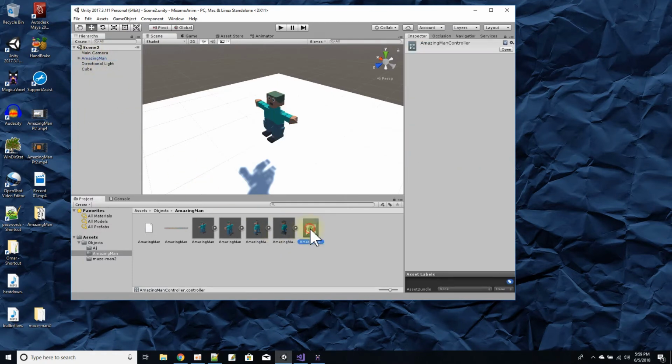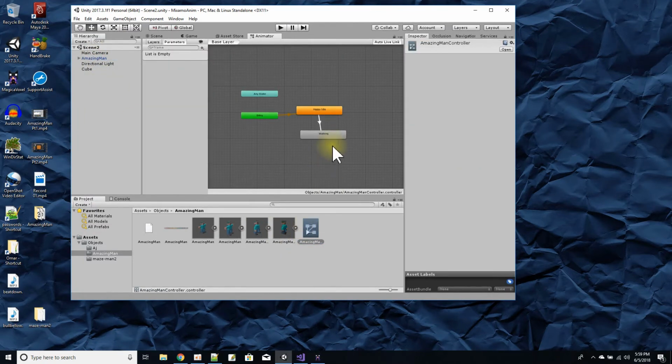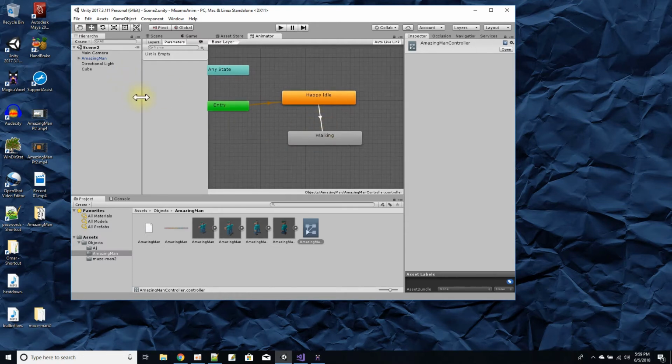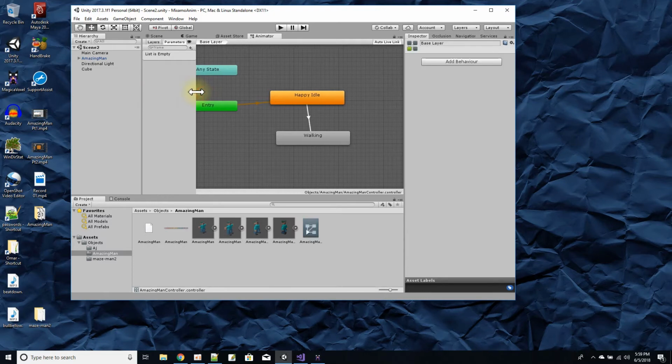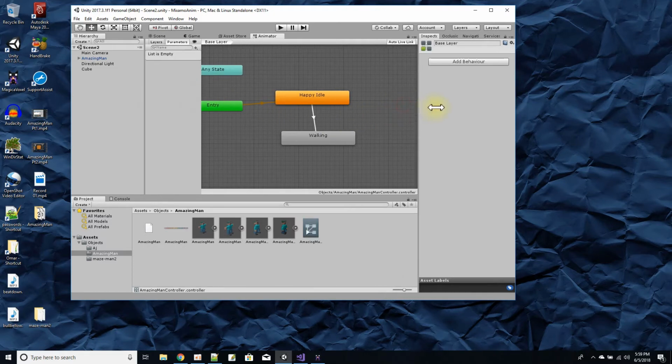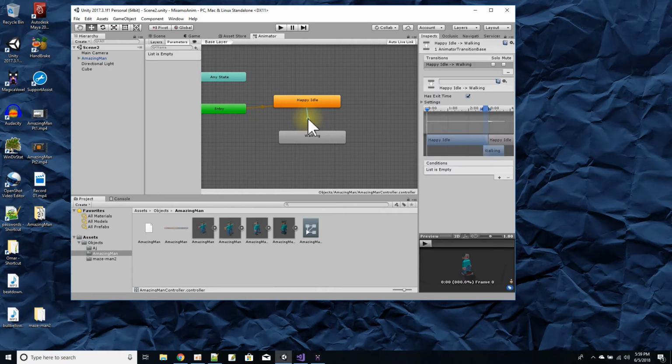So in the animation controller, there's more that we have to do here. Let me zoom in on this because I could barely see it, and space out my things properly. On this transition, there are some conditions that we could have.